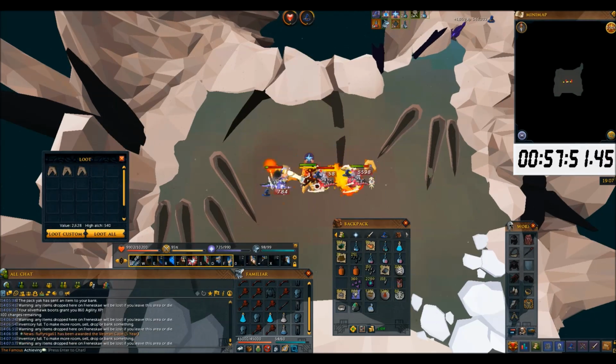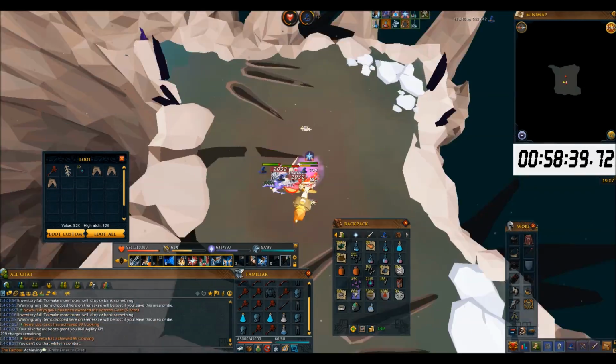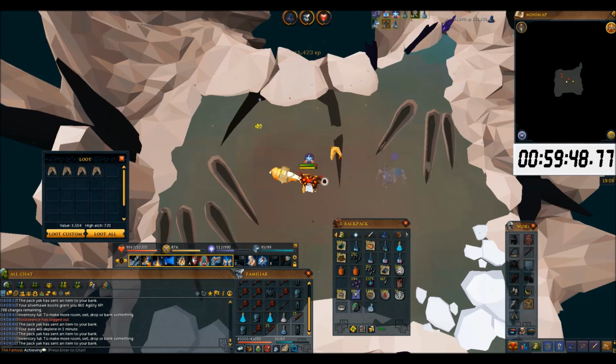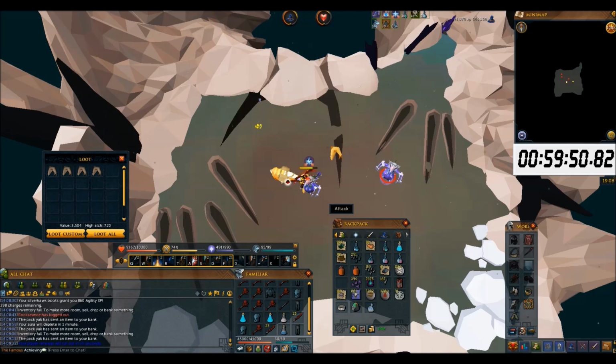Alright, so I'm just about finished this trip. I got around 570k magic experience per hour. It could easily have been more if I had a Muspah task. The profit I made per hour was around 4 mil.